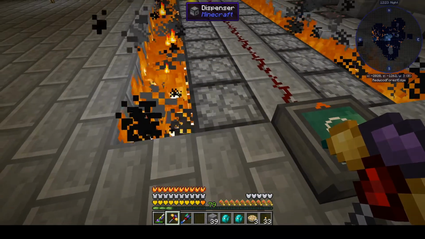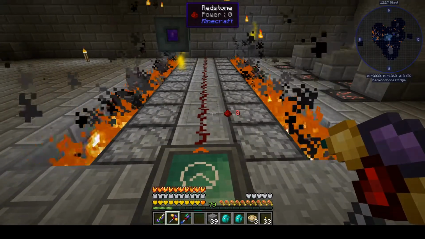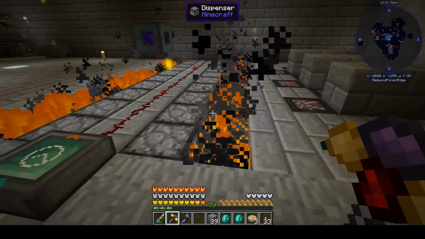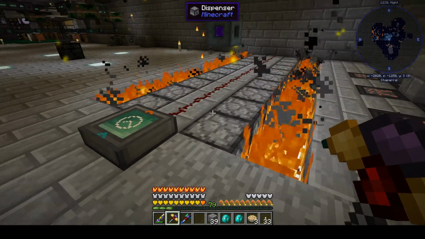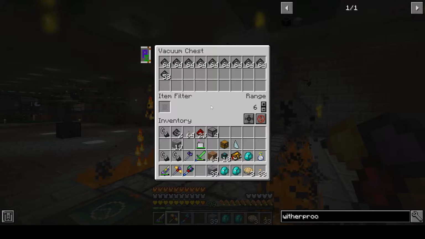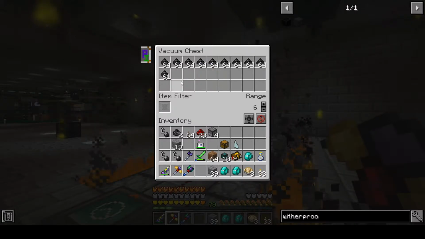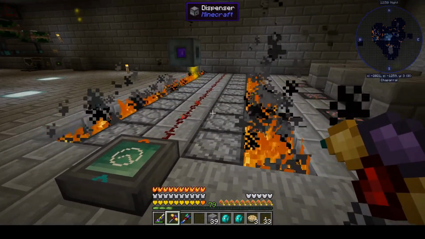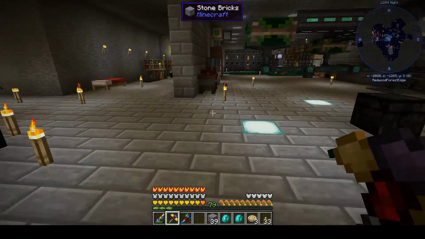I don't know. If these burn through things too fast, we can always make mechanical users and then feed them new flint and steels with items. But to be honest, this is going reasonably well, reasonably fast. I think I probably only need 10 stacks right at the moment, and I've about got it. So I'm just going to keep an eye on it and come back over here every once in a while and put more flint and steels in it if I need to.